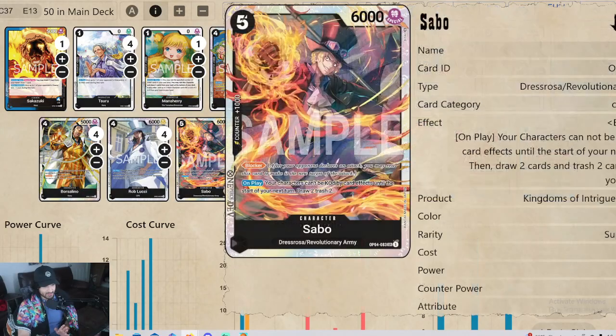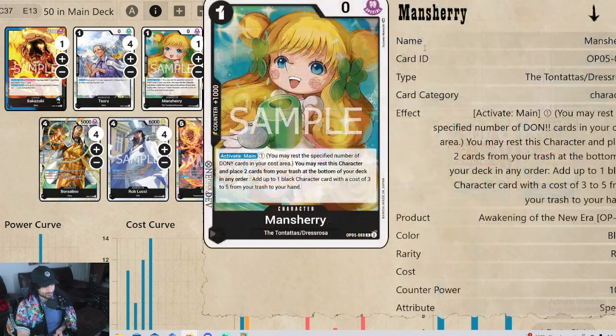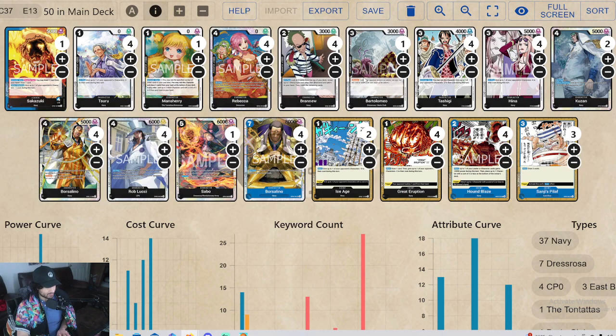Only 1 Sabo. Interesting. Maybe he just doesn't have any more. That's usually what I think of when I only see one-offs. But he also ran only 1 Mancherry. Mancherry is very low priority though. You don't really care about her. He probably just needed a little bit more defense for certain matchups. Maybe the mirror match. Interesting. No 3000 Worlds, no Red Rocks. I'm not sure how this does in the mirror match, but of course it did really well.